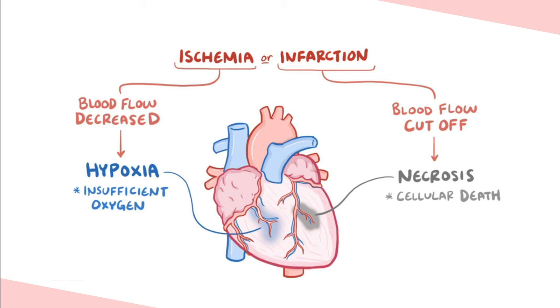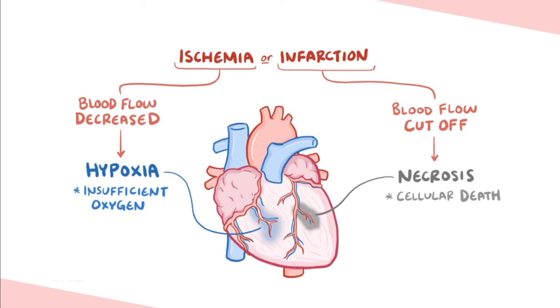Before we start with question number one, I quickly wanted to review some basics, and I wanted all of us to just be on the same page when it comes to MIs. So we all know that our heart is perfused by our two main arteries. You have your RCA, or your right coronary artery, and you have your left main coronary artery, or your LMCA.